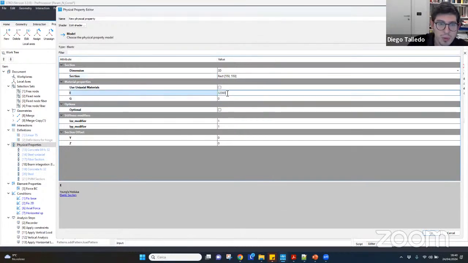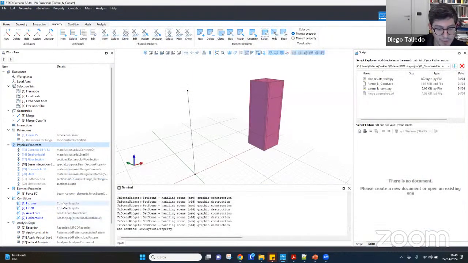The elastic modulus of concrete and the shear modulus of concrete, and I call this elastic section. I don't need to apply a stiffness modifier, because in the approach that I'm showing you right now, the elastic element uses the gross stiffness, the stiffness of the gross section. Okay, so we define the elastic section.